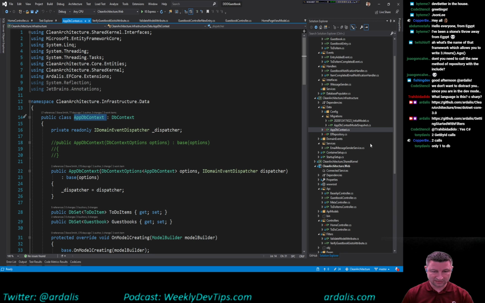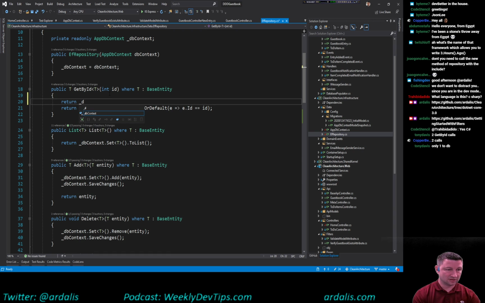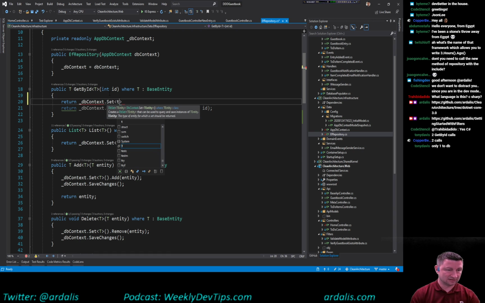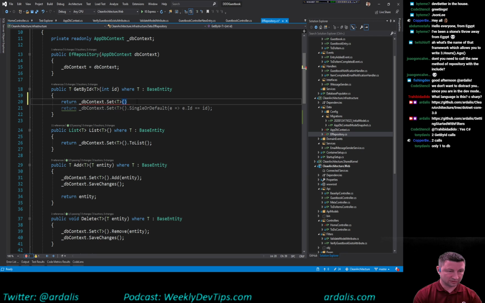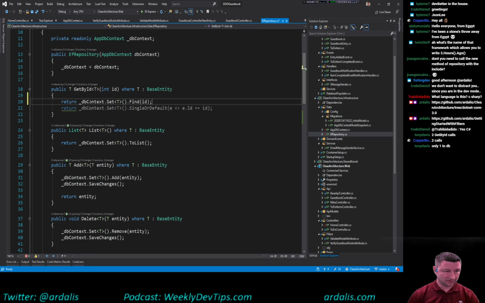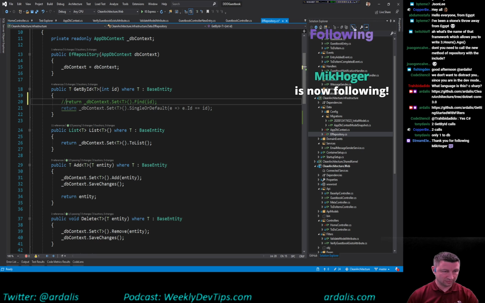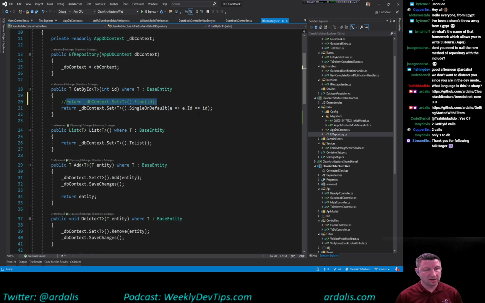Honestly, I think in this case, with this code as it stands right now, it's actually not true. I think it will actually make two calls, because I think this call here will make two calls. I think if I wanted it not to, I believe I'd have to say return dbContext.Set<T>, and I think I have to use .Find to change it. And we could find by ID. Right? I think that would do the right thing. I'm not sure why I picked one or the other. But that would be the one I know for certain uses the identity map, which is what that feature is called in any framework. Whereas this one I think might actually make a separate call.